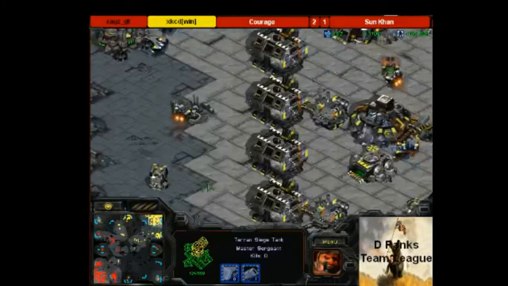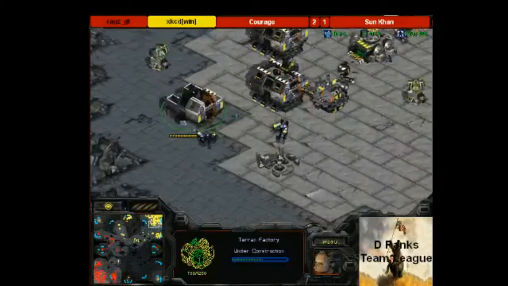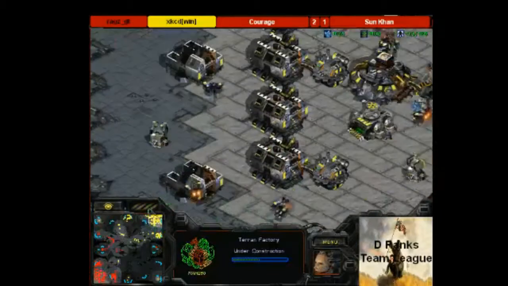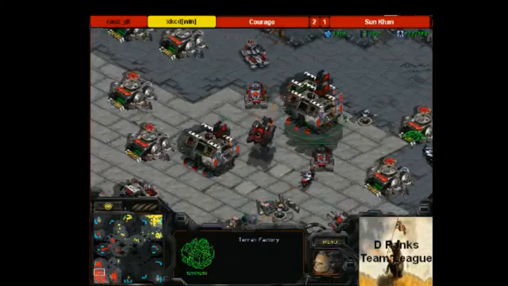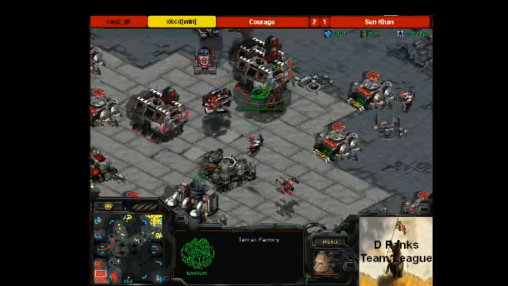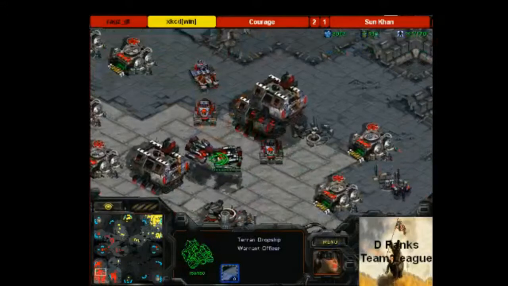But I can tell you this, Rags has fought his way back into the game. Just 4 factories for XKCD. 3 factories going up right now. 1, 2... Well, his SimCity isn't looking too good for Rags. But he does have dropships, and dropships positioning will make all the difference.